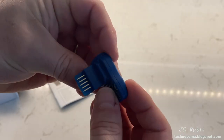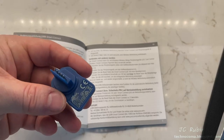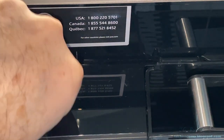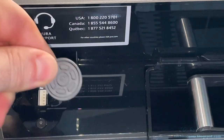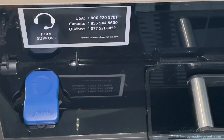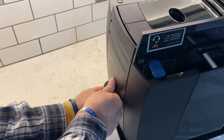The instructions are straightforward because there's really not a lot to the installation. The module is keyed so you can't put it in backwards. It goes in just behind the reservoir — there's a rubber cap from the factory where the module inserts. Given the shape, it can only fit in one direction and presses right into position. I'm going to tape the cap onto the back of the machine for safekeeping.